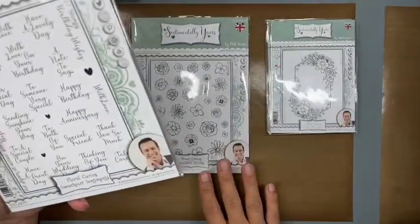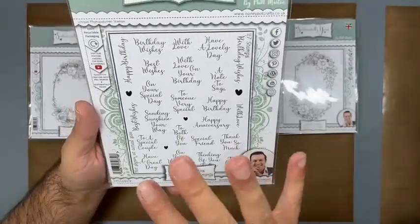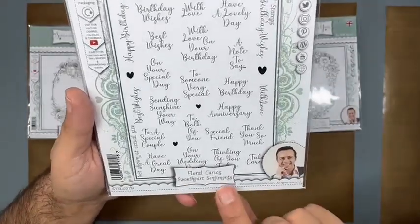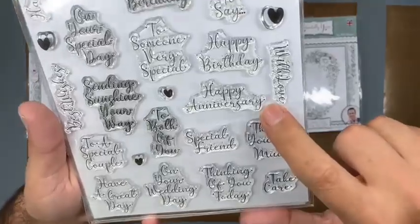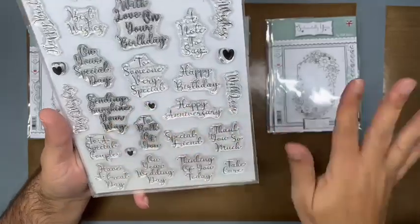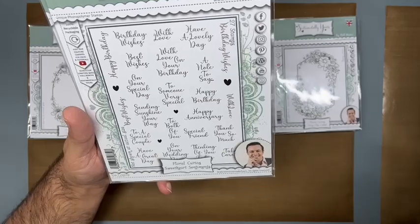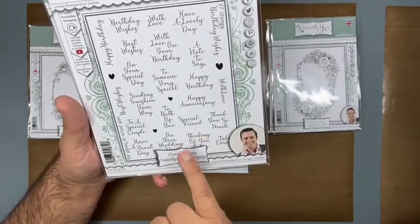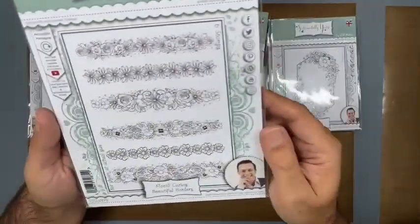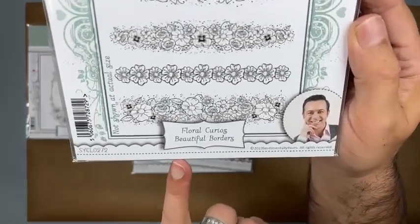And then we move on from there, from the Beautiful Blooms to the Sweetheart Sentiments. So these have been designed to work perfectly with the 2 sets of frames, the Cascading frame set. And these have the little heart detail. It's a teeny tiny heart, like a doodle heart. And these will fit within the respective frames. And these are your with love on your birthday, happy birthday, anniversary, special friend, etc, etc. 27 stamps in there.